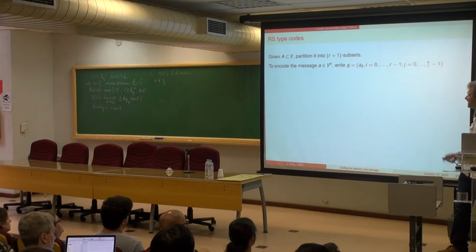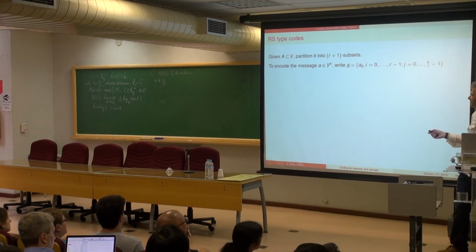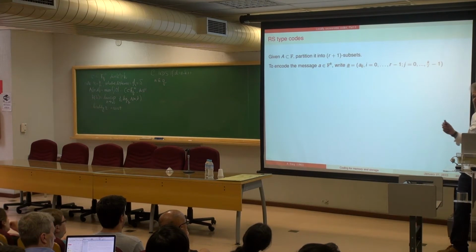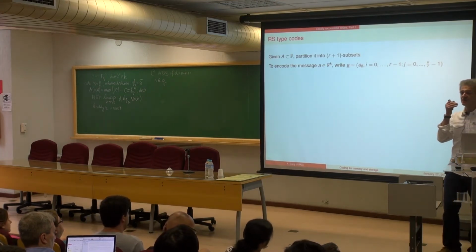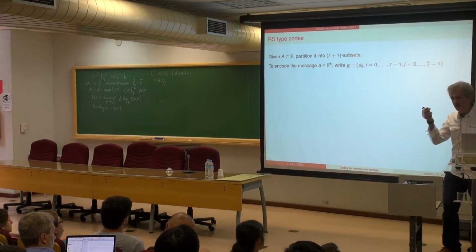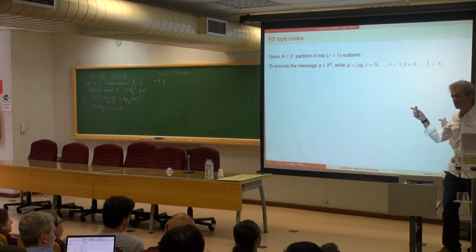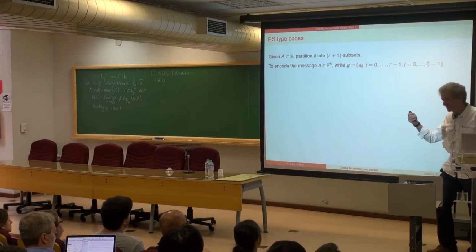So the Reed-Solomon type codes, because this is now with locality. We start with a finite field that is fixed. Take a subset of points A as before, P1 through Pn. Let us say n is divisible by r plus 1, where r is the locality parameter. Let us partition A into blocks of size r plus 1. Those are my recovering sets.